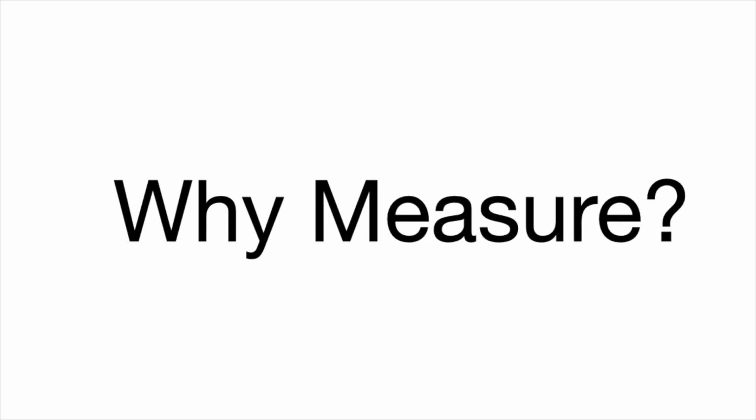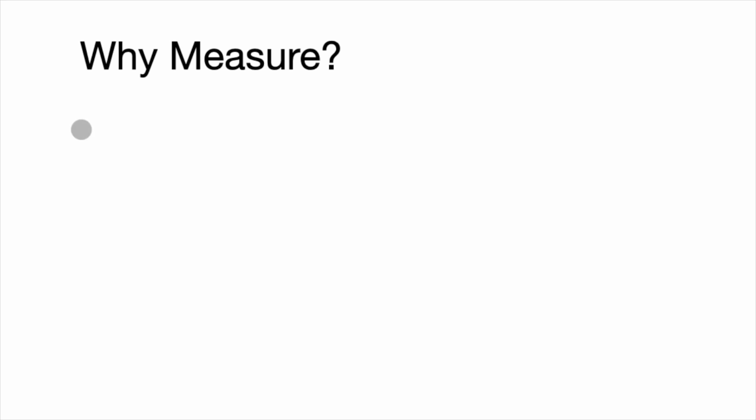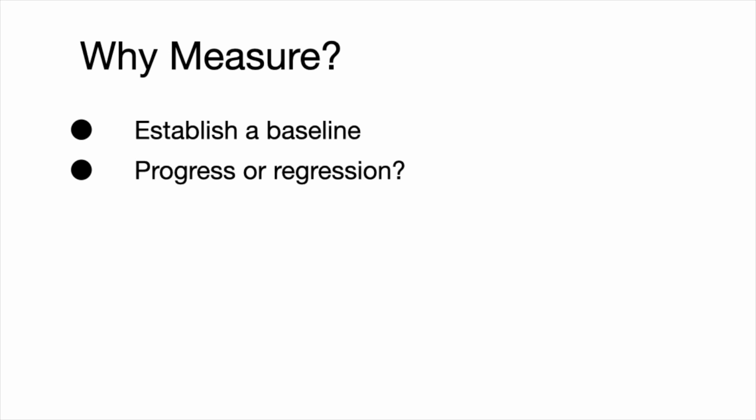Now, the main reason that measurement is undertaken is to establish a baseline. By that I mean there are a series of measurements which tell us about the state of our current condition. The second reason why we measure is to see whether or not our condition is getting better or worse, or just staying the same. It's possible that it may be getting worse in some parameters but not others. For example, pain may be reducing but function might be too. This is often a reflection of hand use avoidance or learned disuse.